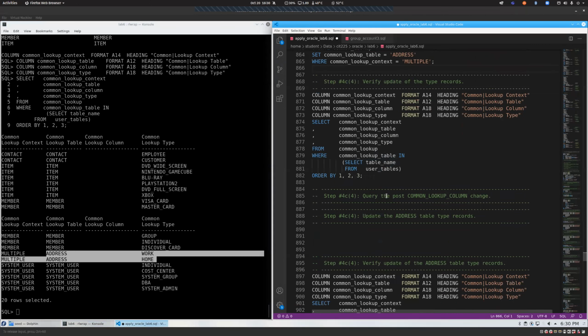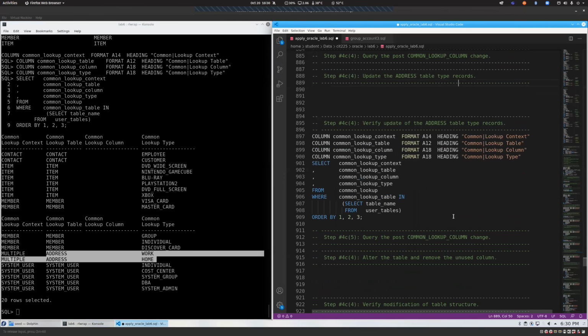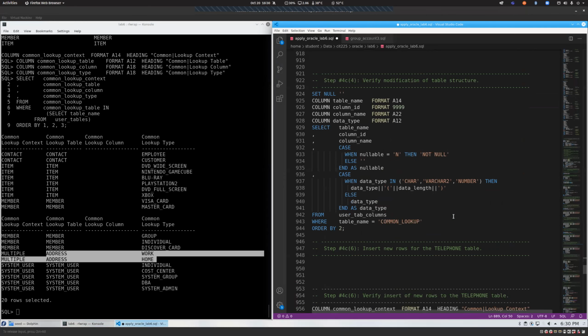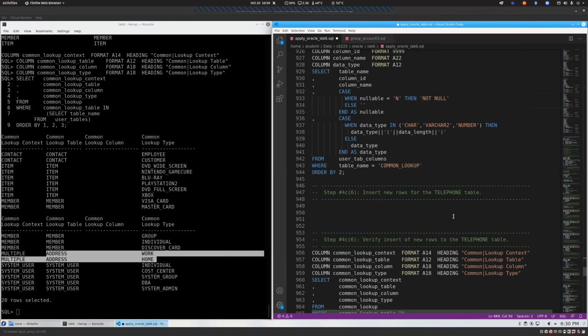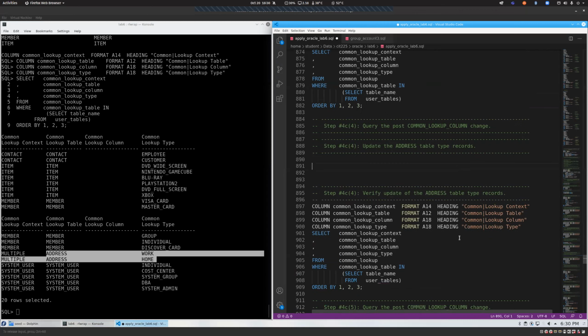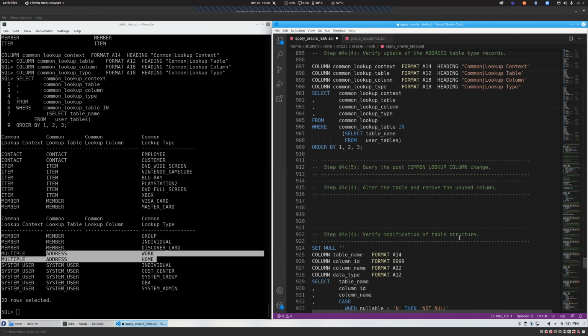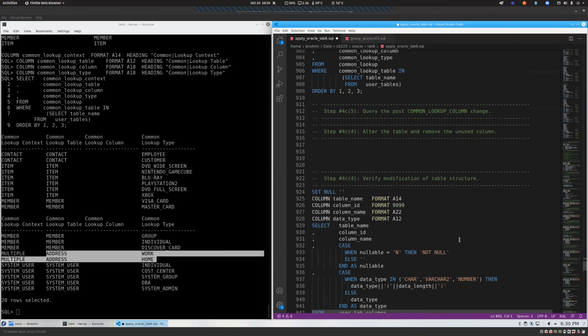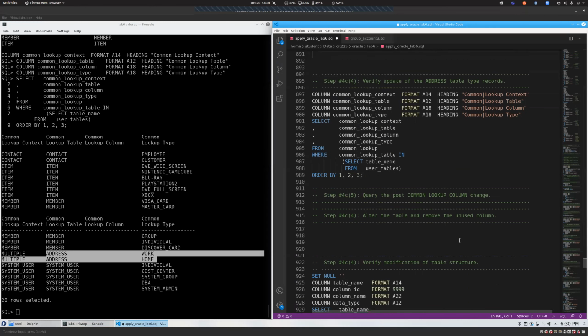And so we can skip this address step. Or maybe they, yeah. So we don't have to worry about fixing our address table type records. Those can stay just how they are because they're already connected. So what we want to do is fix our telephone, but it looks like we do that later.